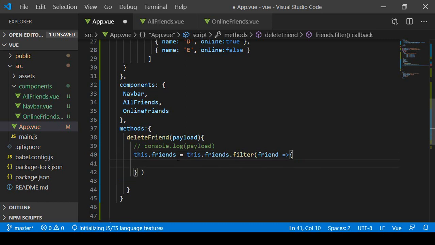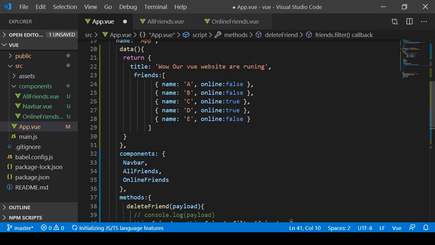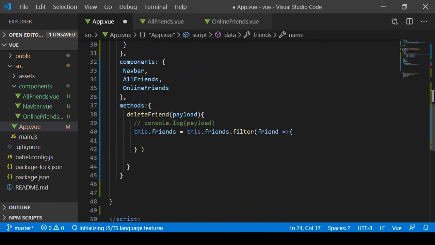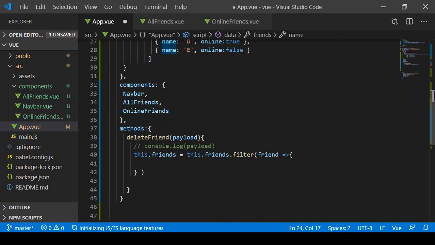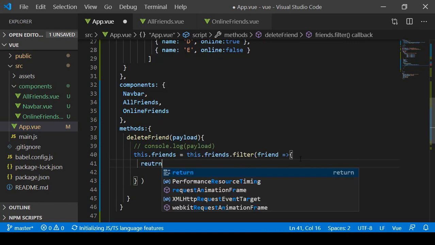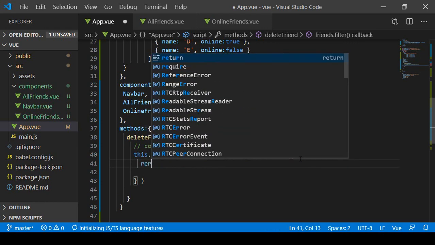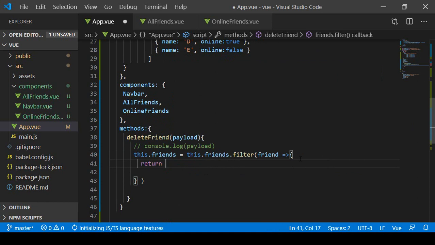So here that is it should be returned to our this friend this name. So when it should be matched with our payload request, so that means here I defined a request, right? So that is the payload custom event, and here when it should be matched, then it should be deleted, otherwise it should not be deleted. So this type of condition I want to define. First of all, there is a friend. With this friend here I define the return. I just simply define the return, sorry. Okay, I just simply return with our friends.